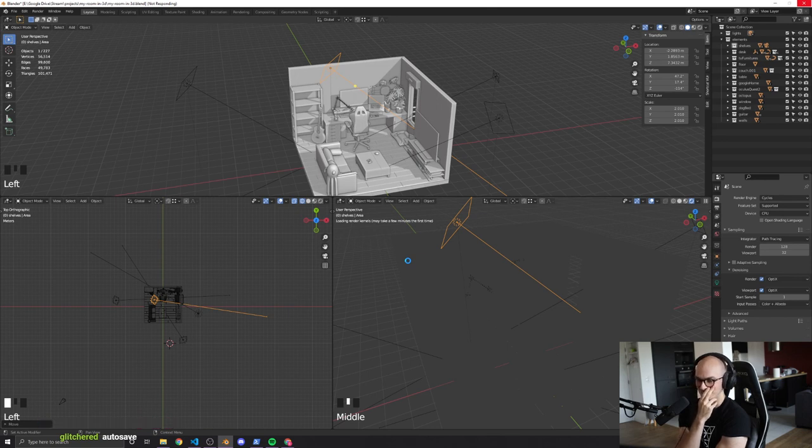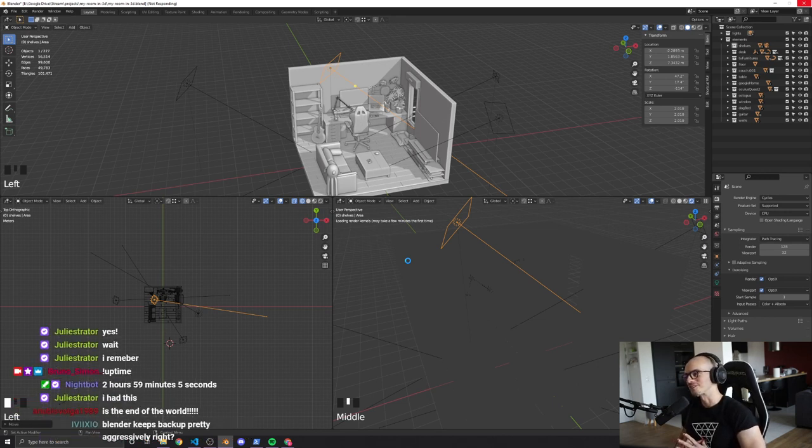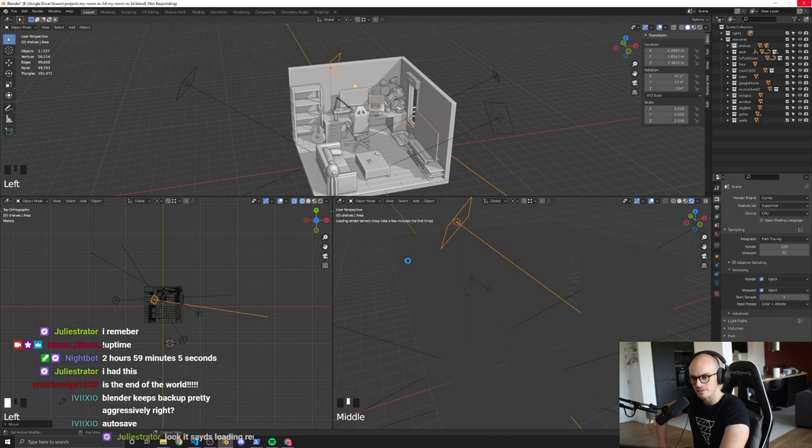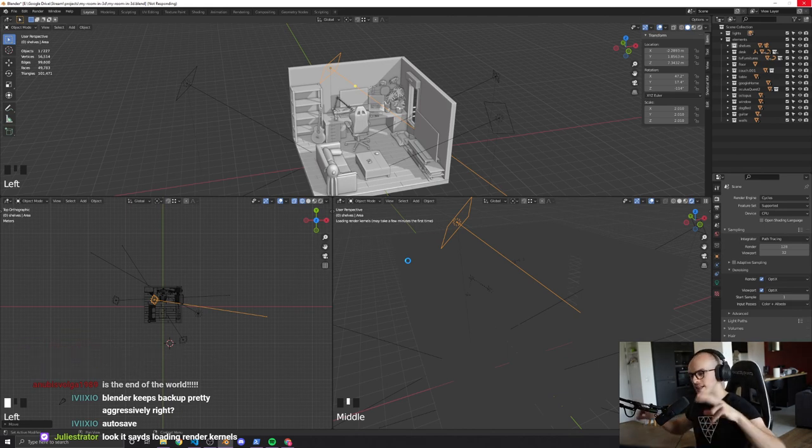Oh, it's not your fault. Shoot, should I wait or not? That's the worst part. I hope I saved. Oh, come on. Let's see how long I lost. Uptime. So 3 hours. No, I'm quite sure I did some saves. So it's not 3 hours, that's for sure. Anyway, I will do everything faster. Blender keeps backups pretty aggressively, right? I'm not sure. I know that when you save, you get the previous save as a .blend1, and you can have .blend2, .blend3 if you want in the options.